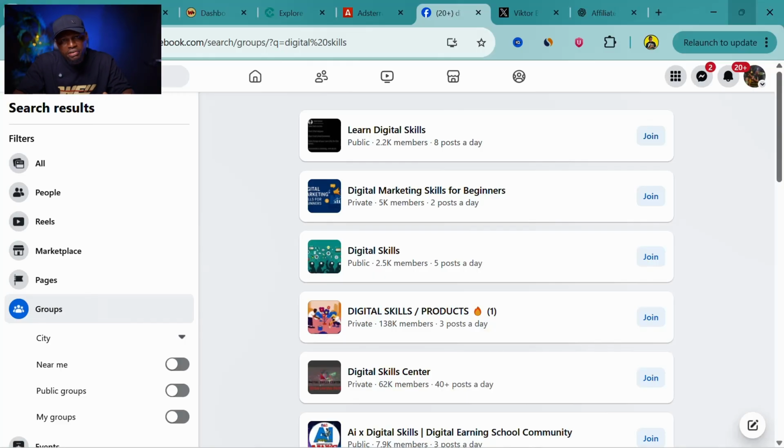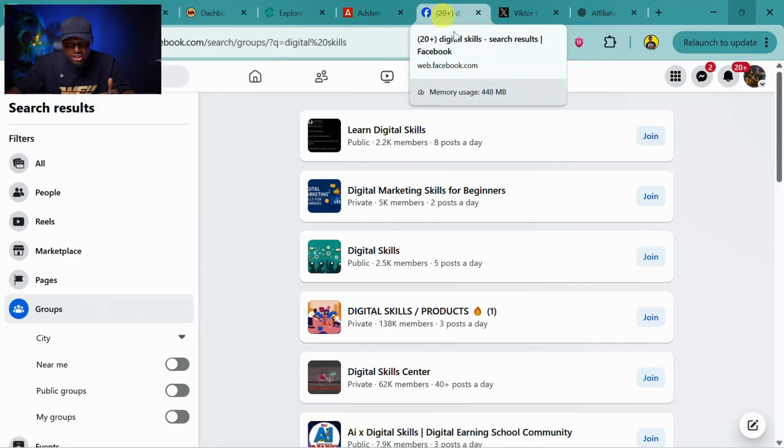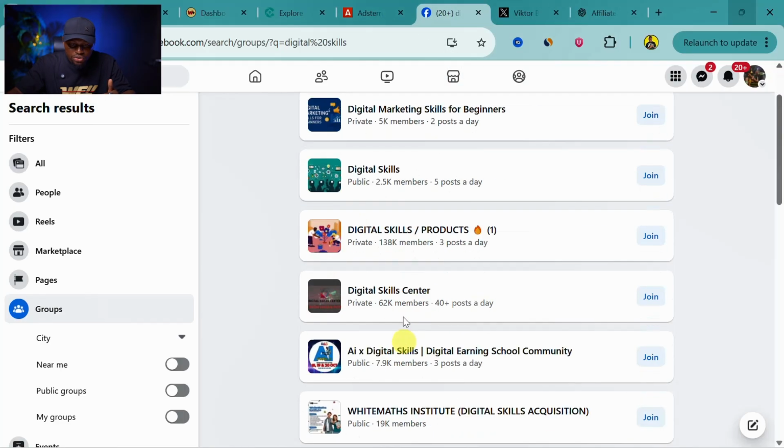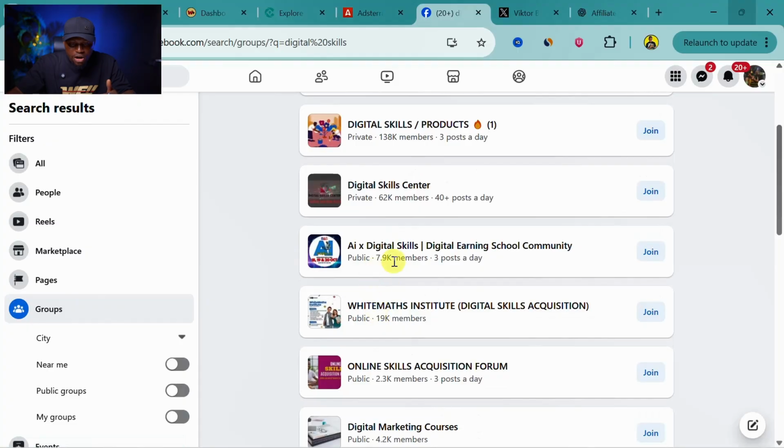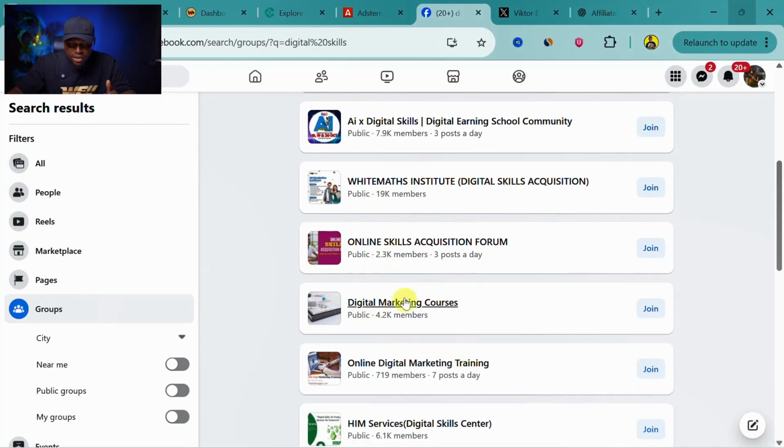All this will be generated by ChatGPT. And then after the 2 weeks, or after 7 days, you can start adding your links. So that is how you run that on Facebook. You can join different groups and get lots of people. Like this one has like 79.19K members, and a lot of people are here.